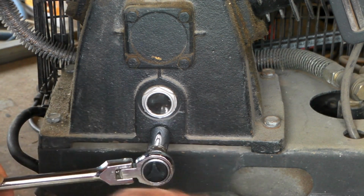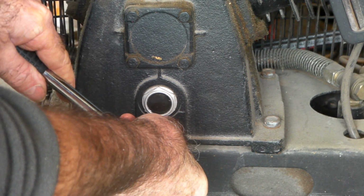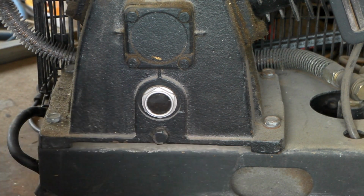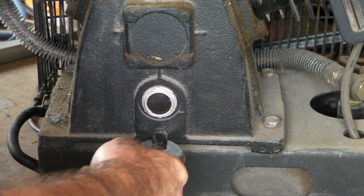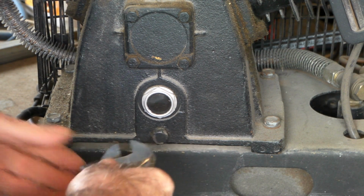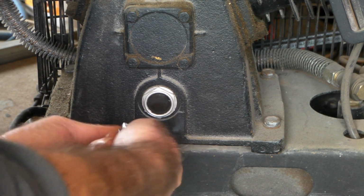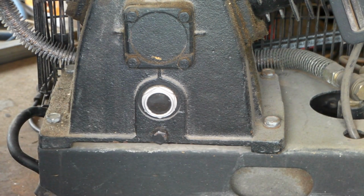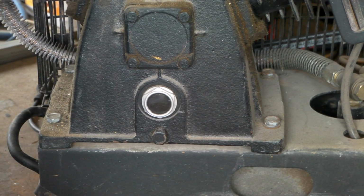So get your right size here and undo it. Right, nice and loose there. So then, like I say, you can use the adjustable if you want to, or you can just keep using your socket wrench. But yeah, see, perfectly fine with the adjustable now. And then when you do it back up again, you don't need it that tight. Just tight like that, and then you can just undo it with your adjustable again. That's what I do anyway. I find it a lot easier.